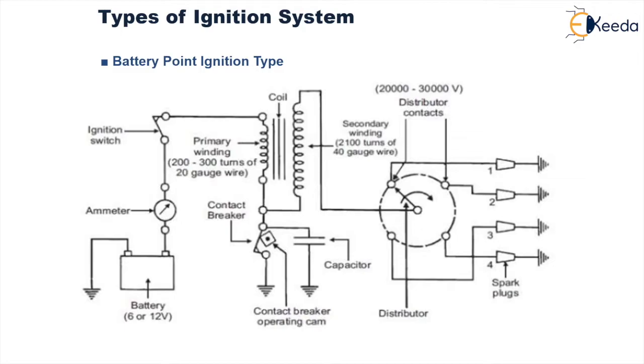This will be delivered in the form of high voltage current through the high tension ignition cables to the required spark plug. The inductive process is the principle on which the energy is stored in the magnetic field. The ignition coil, as we have already discussed, contains two coils of wire. One is wound around the other, and both are insulated with respect to each other. The primary winding, as we have already seen, has fewer turns as compared to the secondary winding.